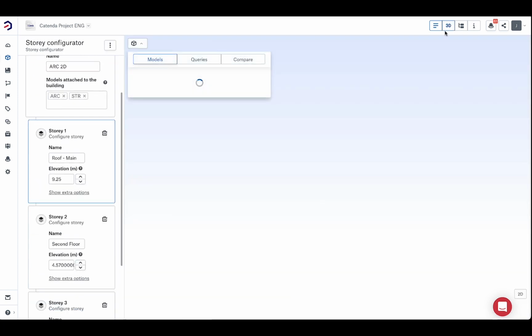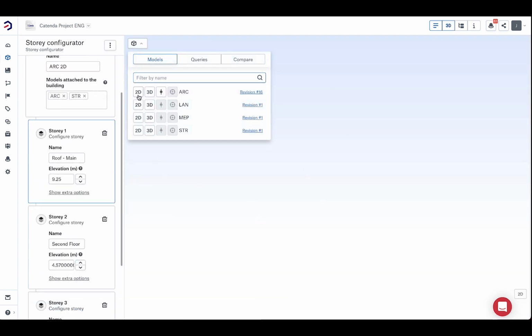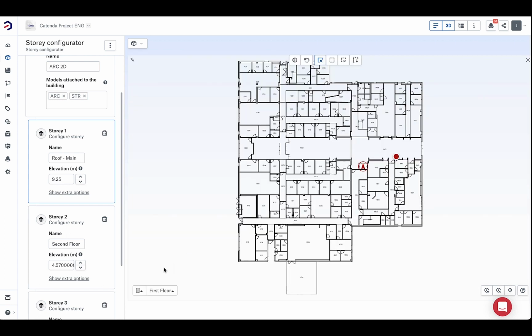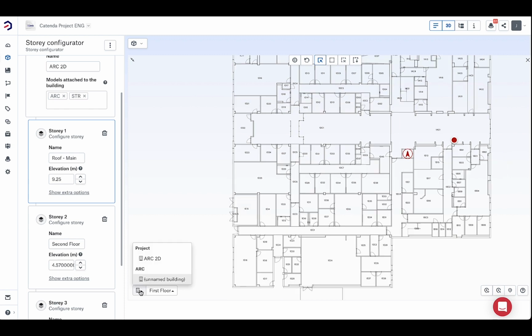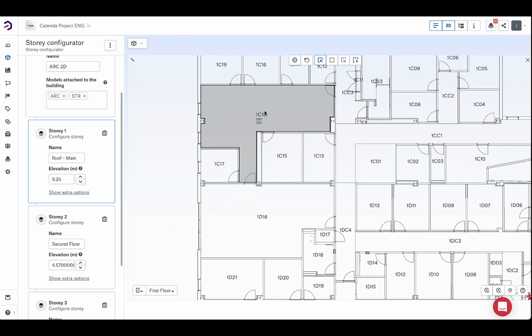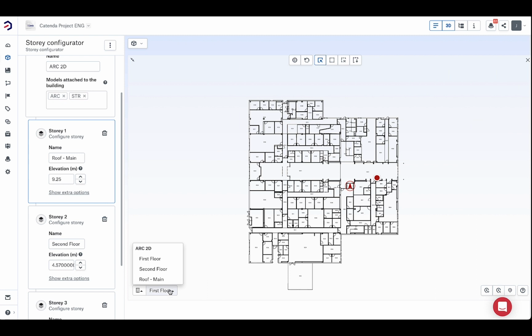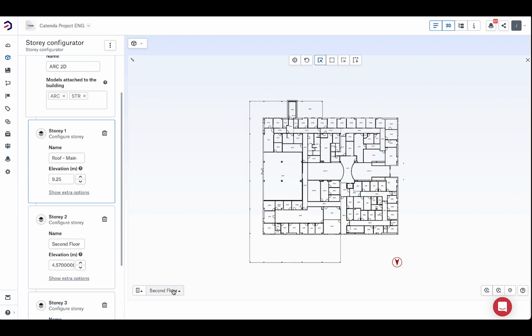Here we go. So if I pop up the 2D view for the architecture model, you will now find a new button that looks like a building. And in here, you will see either the regular models that display only the architecture one, or you can activate this Arc 2D setting, which will display automatically the floors that you selected to have, and the section view will be done at the level you chose, and the first floor.